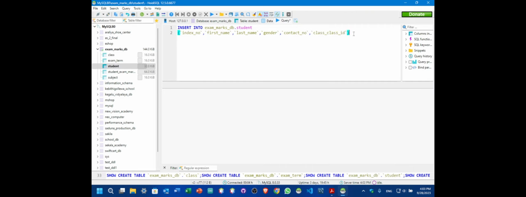Next we can enter the values that we have to enter in this table.